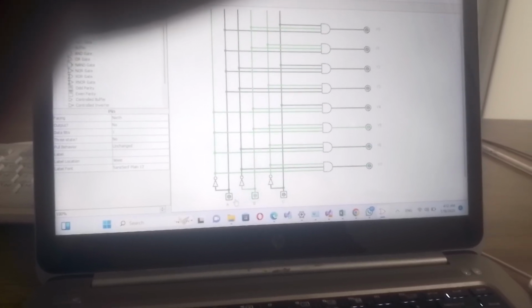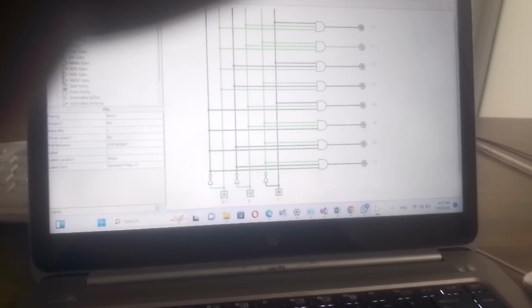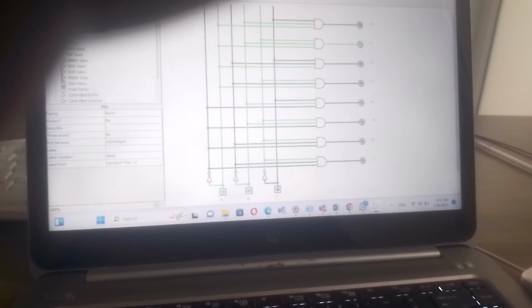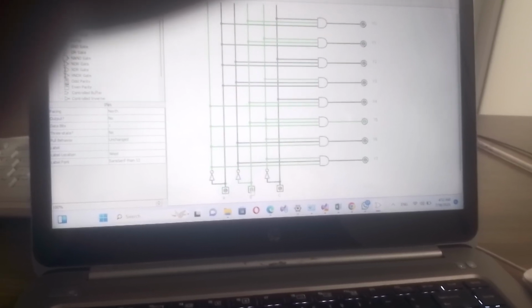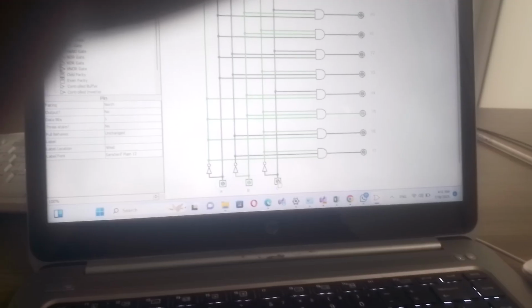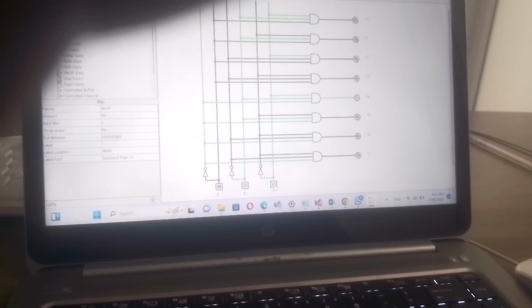and let's see how it behaves. Once you do 0, 1, 1, Y4 is on.